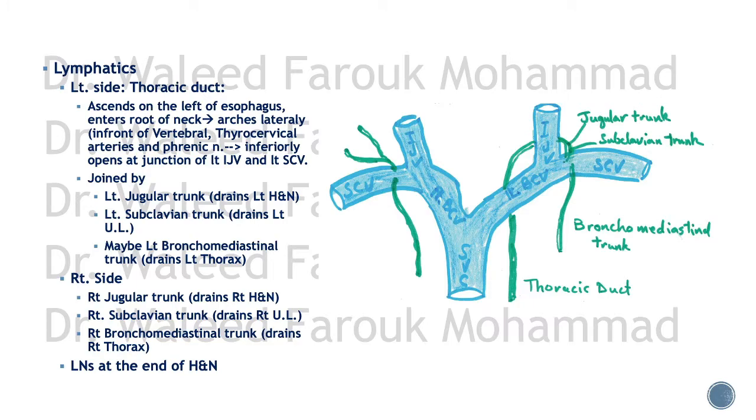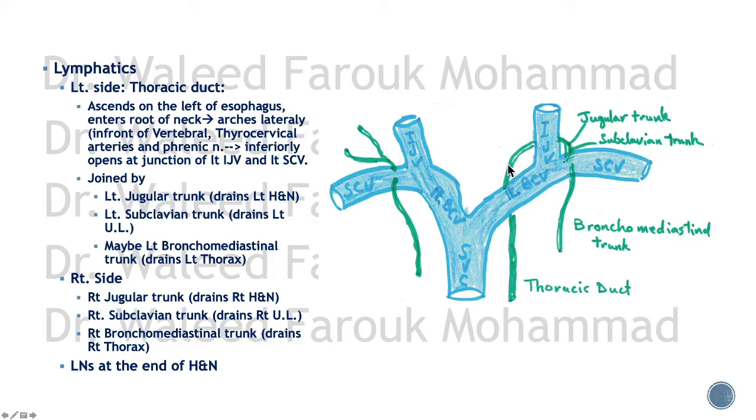Then it ascends through the diaphragm to the left side of the esophagus, continues its ascent until it goes behind the left brachiocephalic vein. It arches laterally, remember that? So when it arches laterally behind the brachiocephalic vein, it crosses the thyrocervical trunk, it crosses the origin of the vertebral artery, it crosses the phrenic nerve. All these are multiple choice, easy. Don't learn them by heart. As long as you understand the anatomy of the area, you will figure it out.